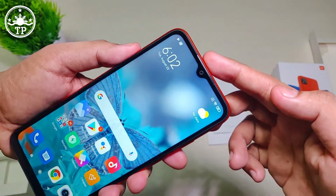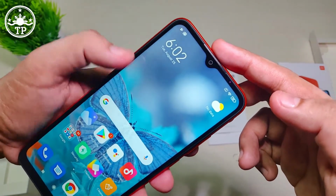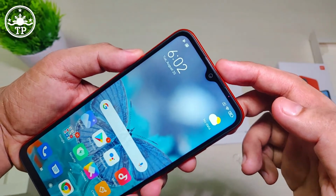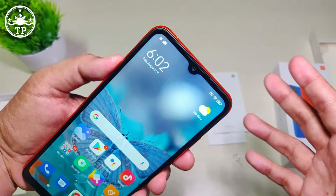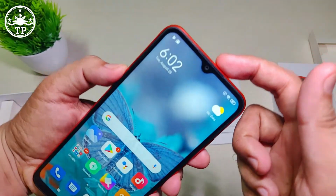And with the lighter wallpaper, we now see the front-facing camera. So this is a 5-megapixel f2.2 front-facing camera that you can use for taking your selfies. And this one also records full HD videos at 30 frames per second, which is one of the benefits of the MediaTek G35 processor. So that's the front-facing camera.